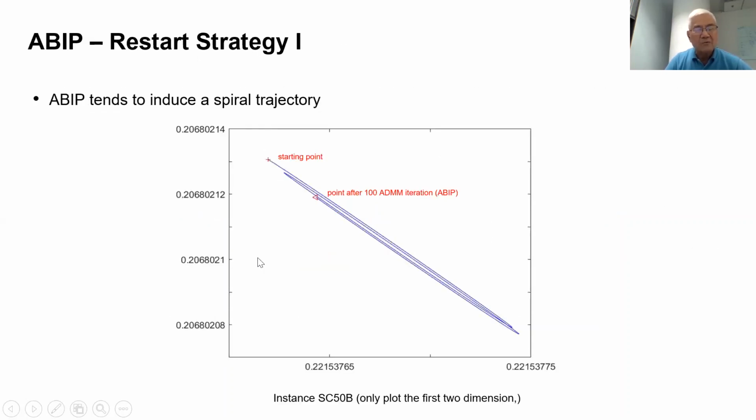I'm just going to quickly talk about one strategy. It's called the restart strategy. What is the restart strategy? Since this is a first order method, typically our iterate for these single variables has this kind of swing behavior. The starting point starts over there, they quickly swing to this point. Then the next iteration, quickly swinging back. Then quickly sweep over there. Then quickly sweep again. So it's this kind of zigzagging behavior.